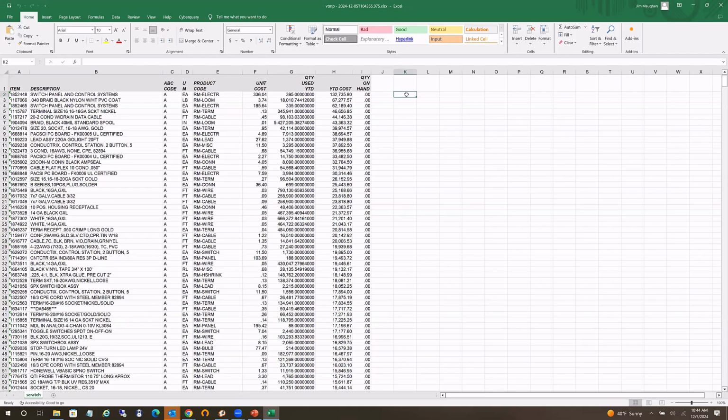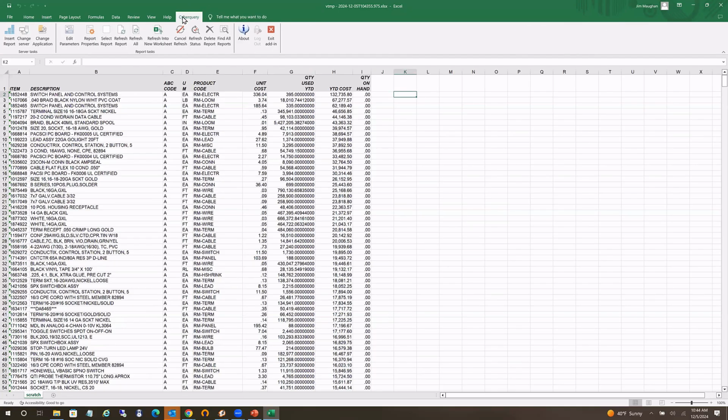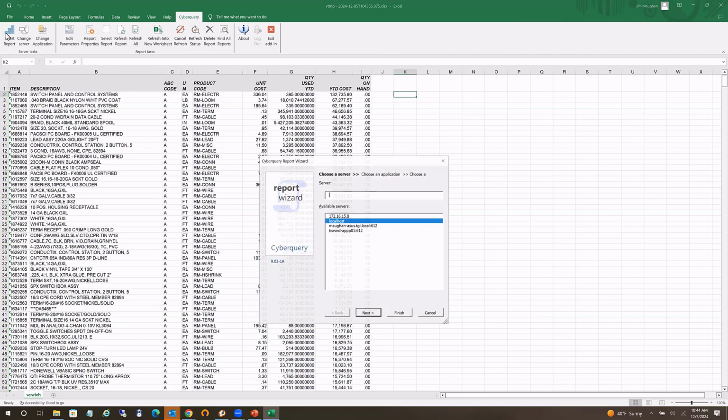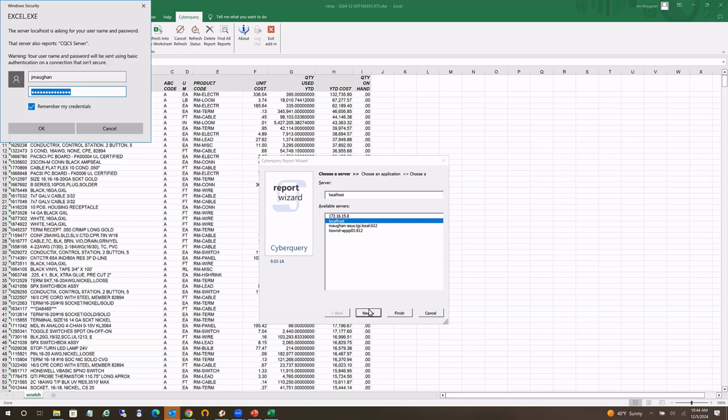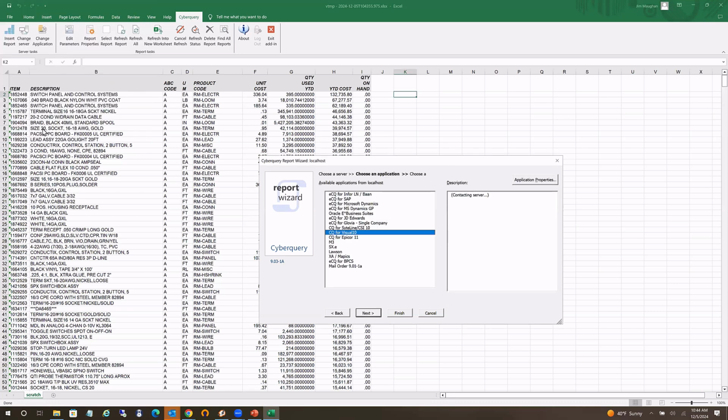I'm going to scroll back up here to the top because I want to show you the Excel add-in. I'm going to click right there, and I'm going to click on Cyberquery to open the Cyberquery ribbon, and I'm going to say, let's insert a report from my local machine. It goes out there, makes me log in. So even though I've logged in through my browser, I still have to log in again, coming in through Excel. But I can use the same user ID. I can come in here, say, let's go look at my visual data.